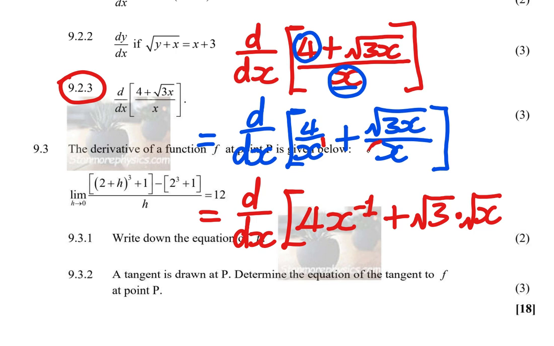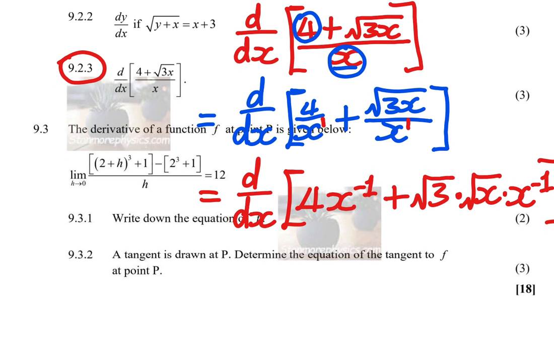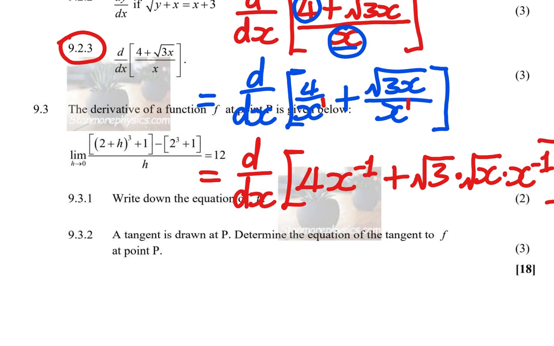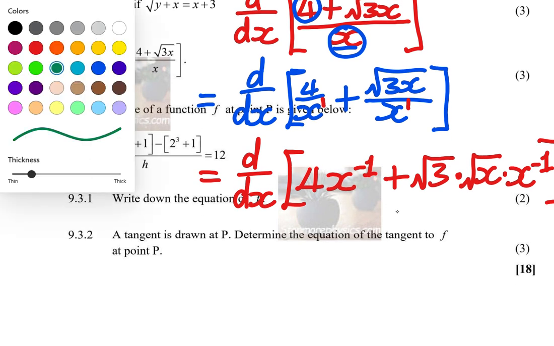And then the x that is in the denominator, I'm going to do the same thing and bring it to the numerator. It also has an invisible exponent of 1. So if I bring it to the numerator, the exponent 1 will change to exponent negative 1. So it will be x exponent negative 1, like this. Then I close my brackets. Then let's move on to the next step.